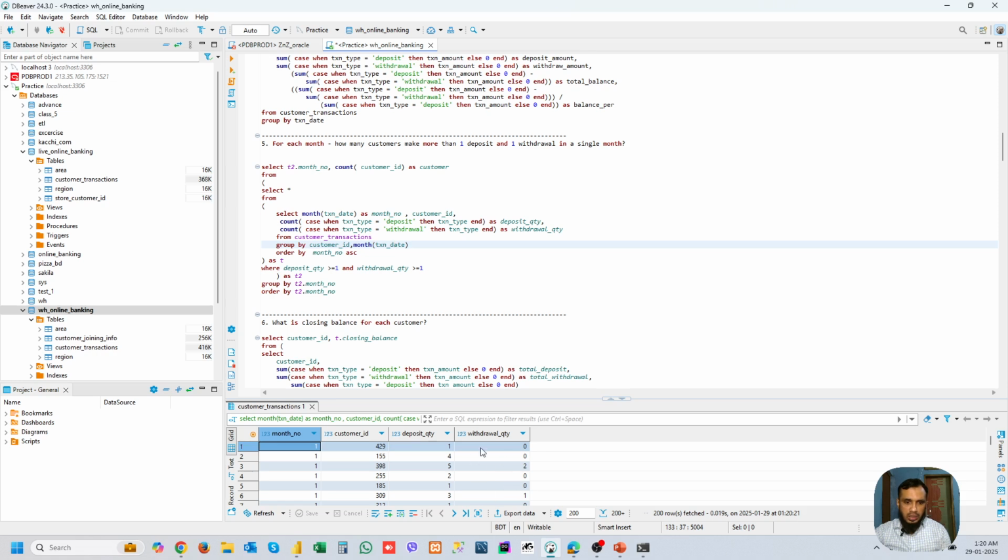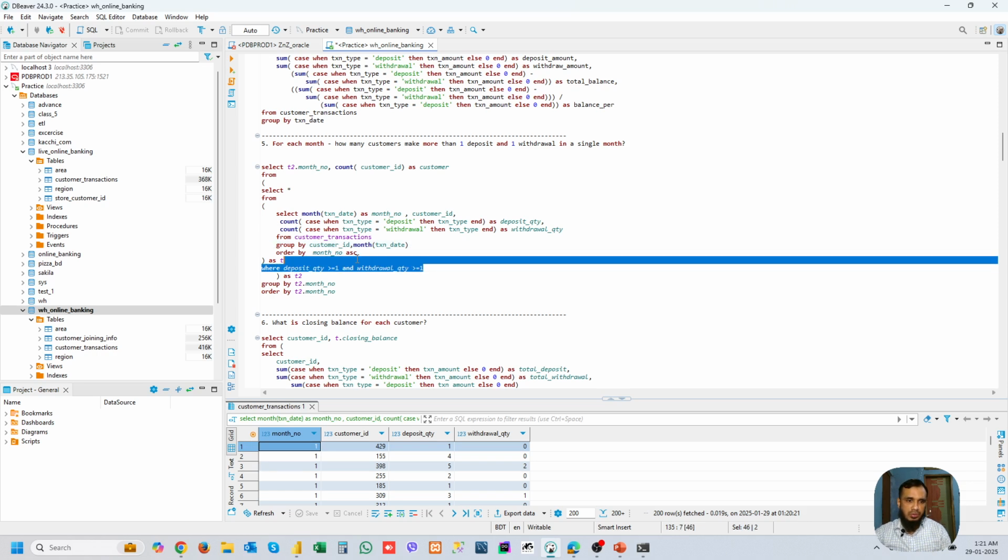Then we found that in a few months they didn't withdraw any amount or didn't deposit. So this will be excluded. For this, I have mentioned the WHERE function, which will provide us only active customers.